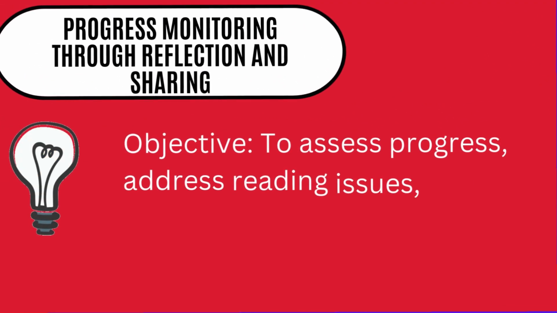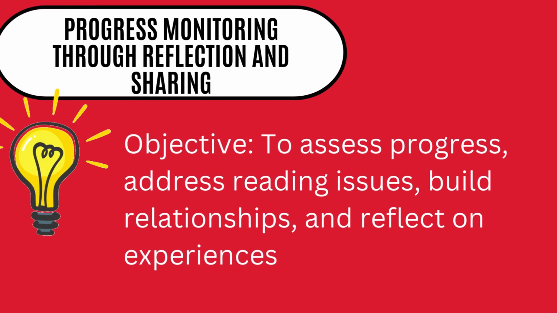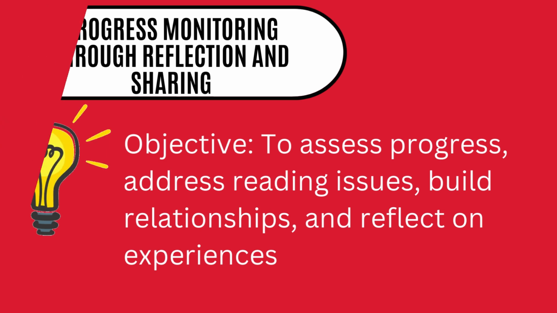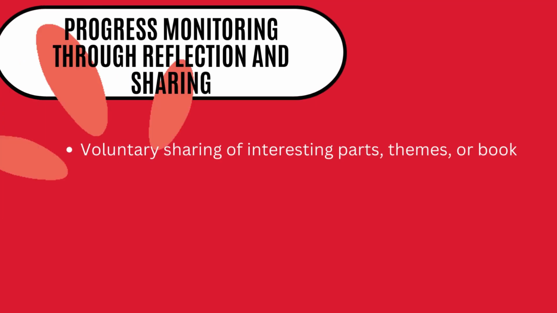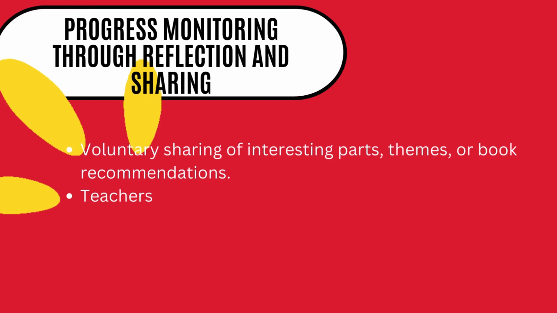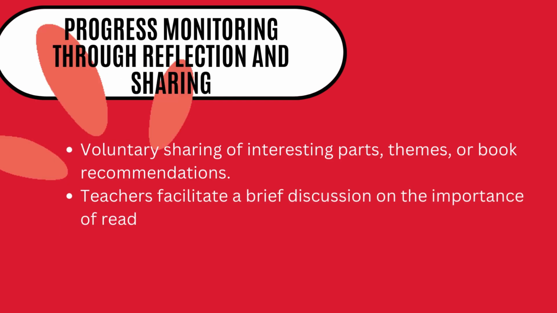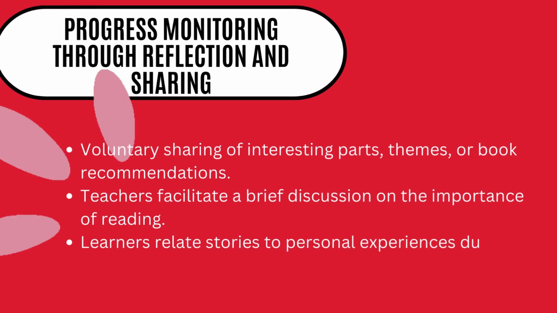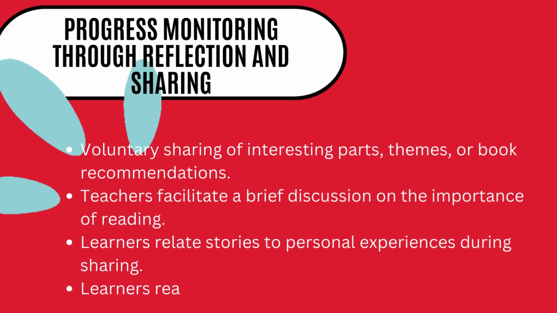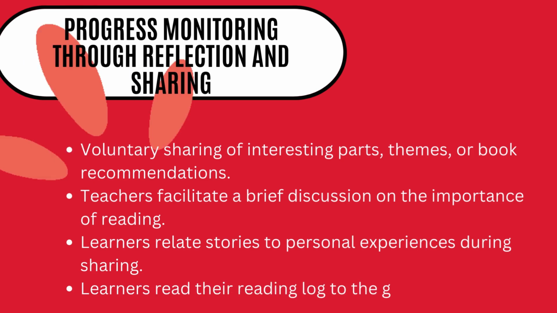3. Progress monitoring through reflection and sharing. This is to assess progress, address reading issues, build relationships, and reflect on experiences. This shall observe voluntary sharing of interesting parts, themes, or book recommendations. Teachers facilitate a brief discussion on the importance of reading. Learners relate stories to personal experiences during sharing. Learners read their reading log to the group.